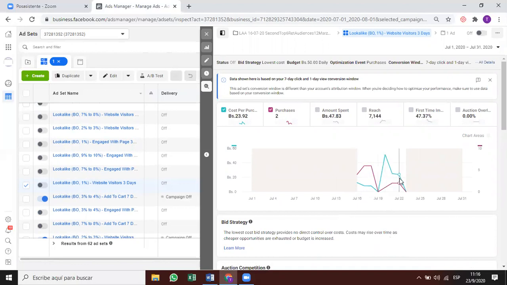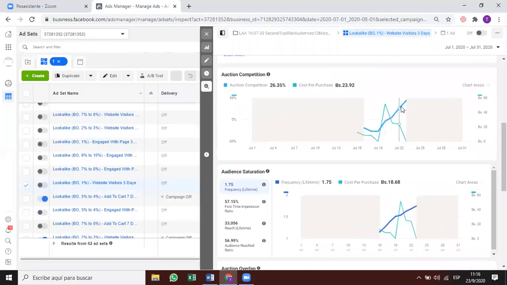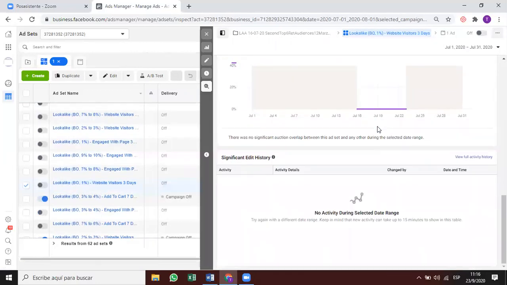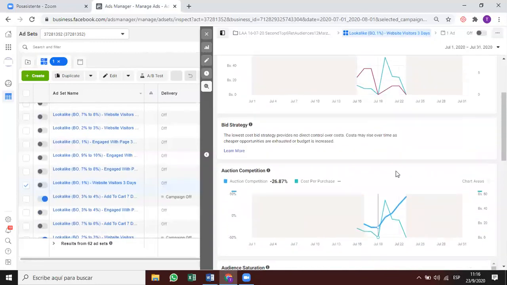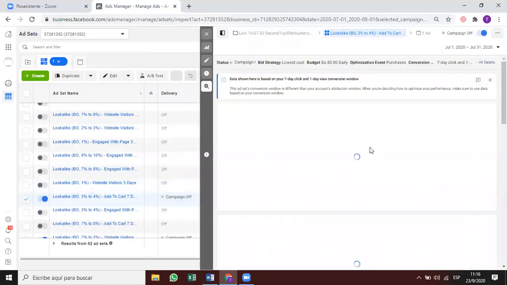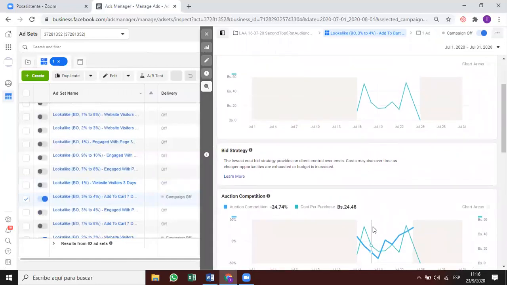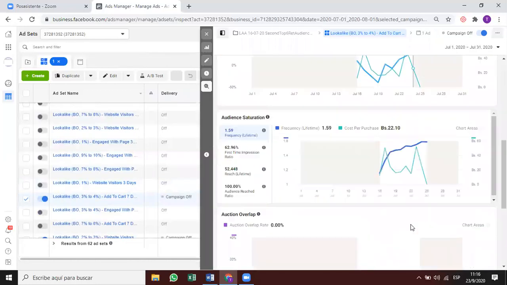You'd pay a lot, and then it started to dive back down because your auction competition exploded during this time. Yes, it just went way up. And I was competing a lot with myself, auction overlap, because they had a lot of overlap. These don't seem to have overlap here. These are just really a lot of auction competition.